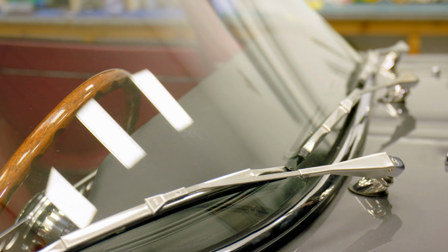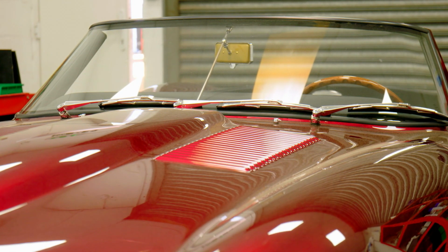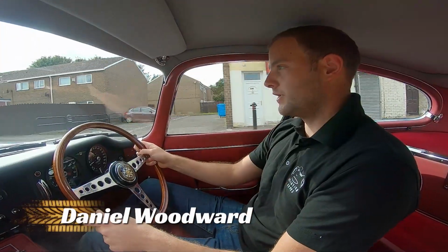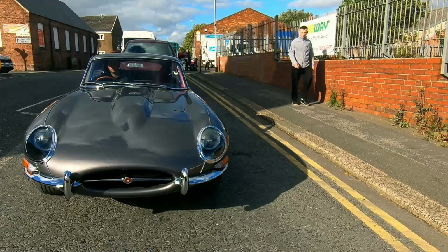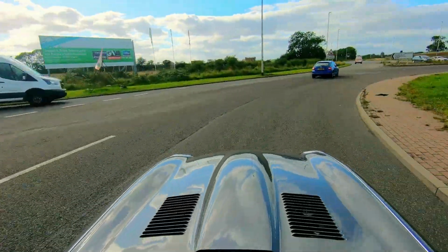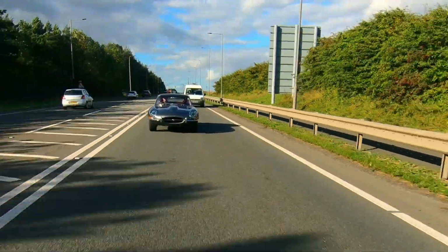Once this classic has been upgraded to feel like a modern masterpiece, one dude has a sweet job. Taking it for a test ride. It's like a dream job, really, getting to drive one of these cars. People just stop and stare. It's definitely a head turner. I had to go in an original E-Type before, and there is a massive comparison. Driving an original one, it's like an antique, really. My favourite part of the car is the engine sound.